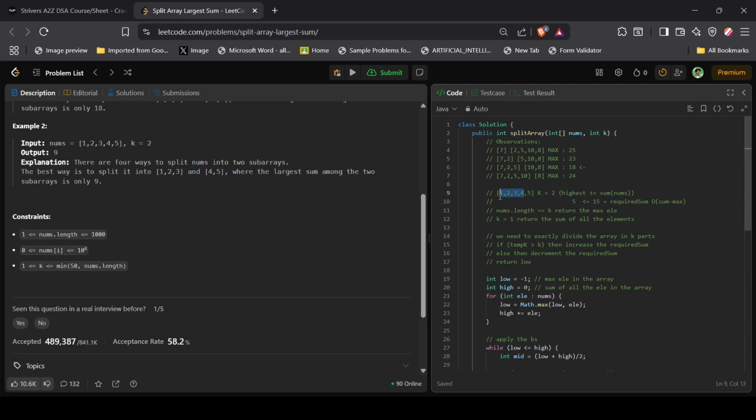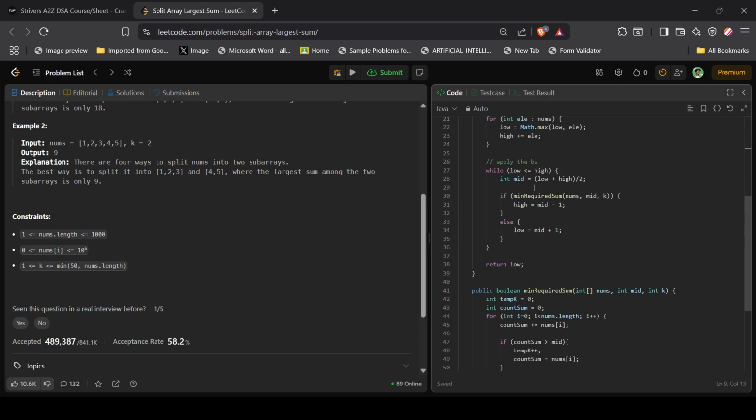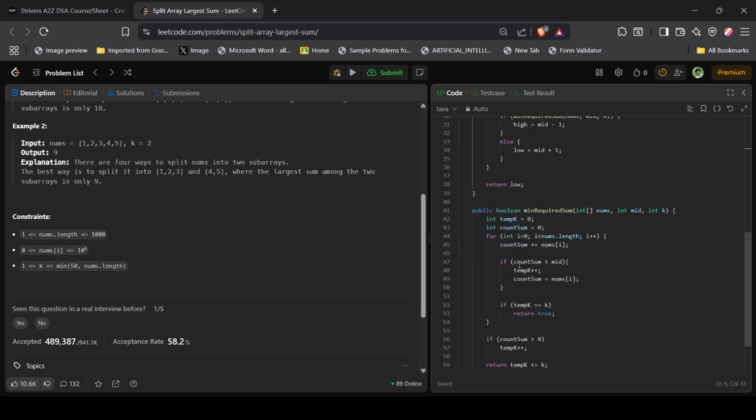So let's say we have these elements, and this is, how much is this, oh my god, 10. So when it is 10, doesn't matter. If it is 15, we lastly go here, if count greater than mid, right?